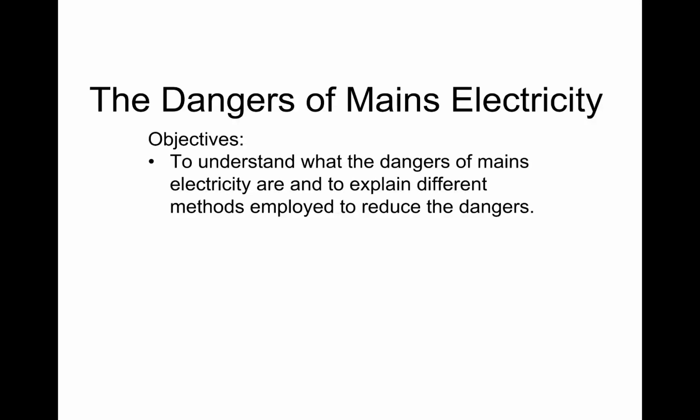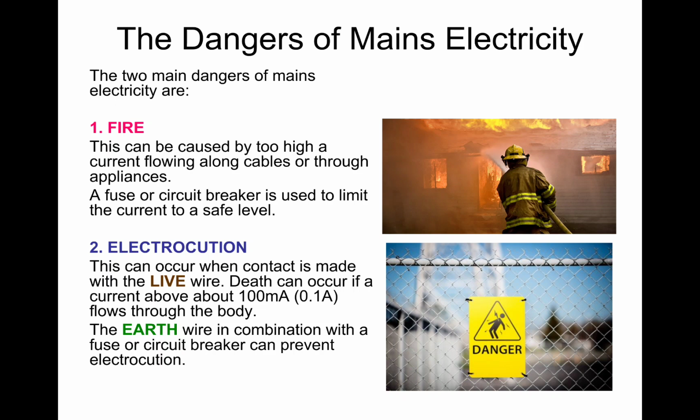It's a very wordy one this, lots of note taking and stuff to remember, and then the next 4 lessons I believe are all going to be heavily calculation based. So the objective is to understand what the dangers of mains electricity are and to explain different methods employed to reduce the dangers. So remember to pause at any point if you need to make any notes.